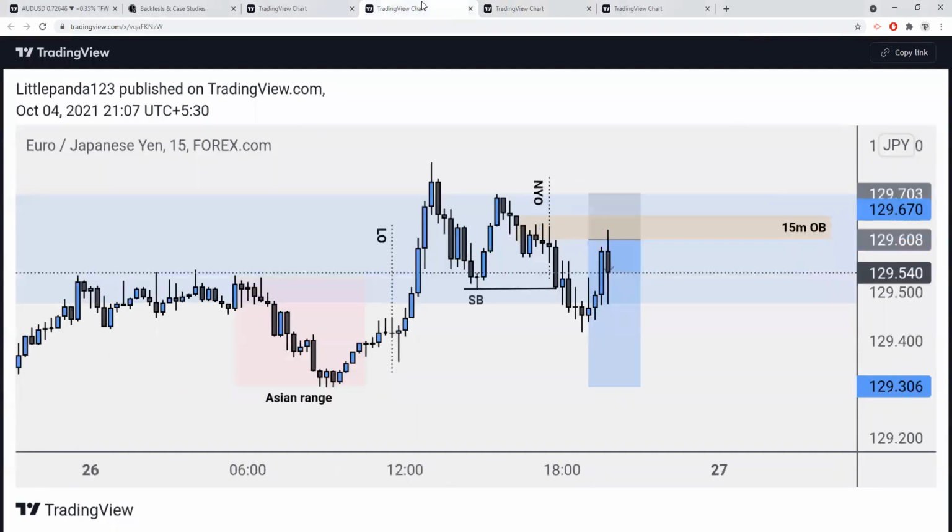So I need to see the 15. And yes, I'm going to say yes to that trade. Because yeah, it's just simple. You waited for a shift. You waited for the break. A 15-minute OB is this one for you. Yeah, because this one is actually engulfed. But then you already have a move inside and then you have a runaway.